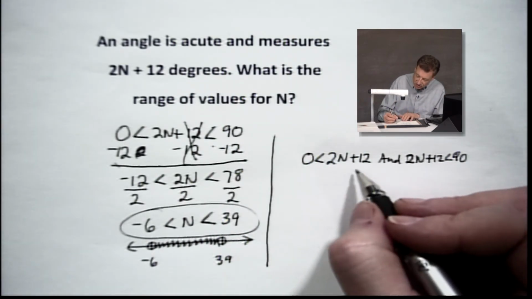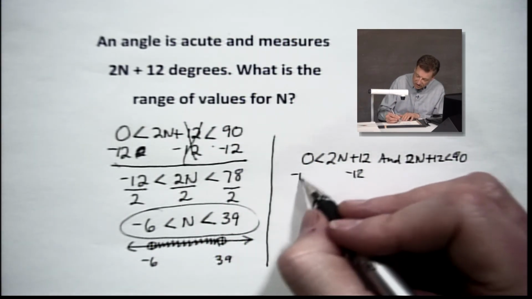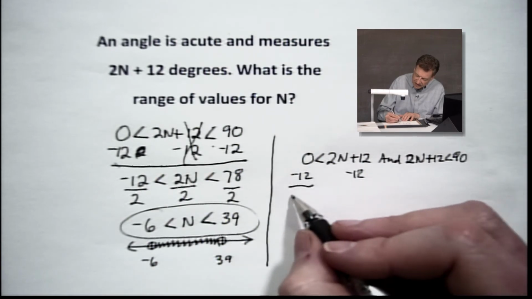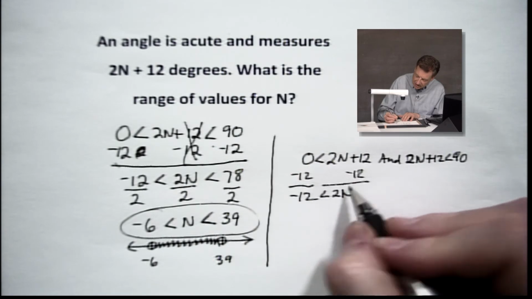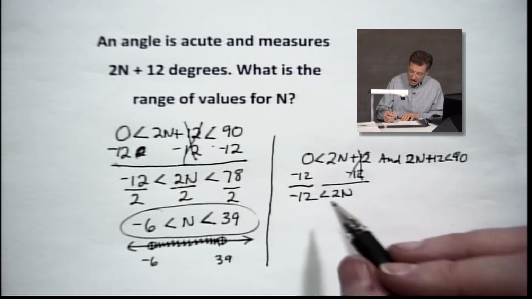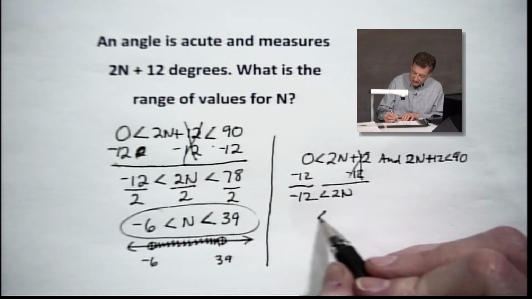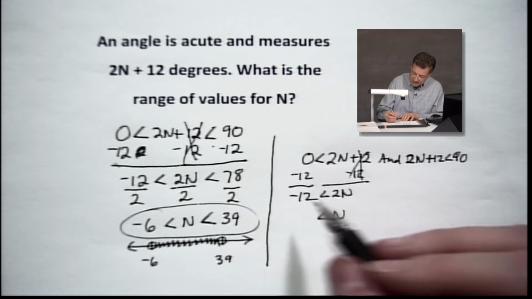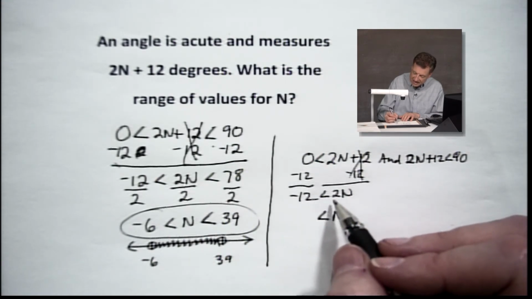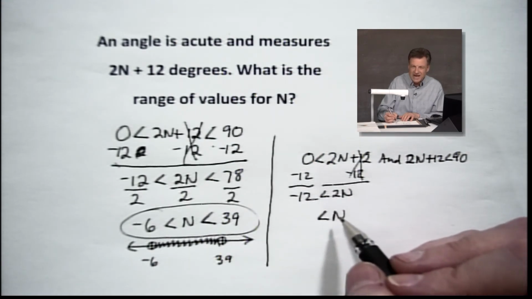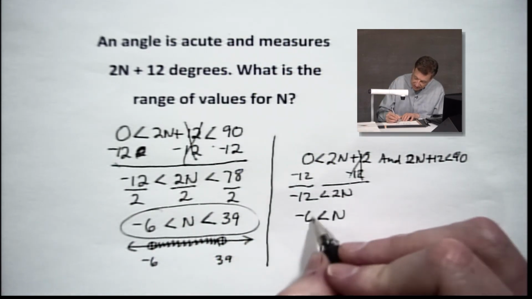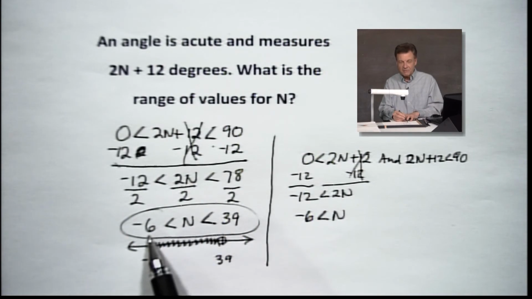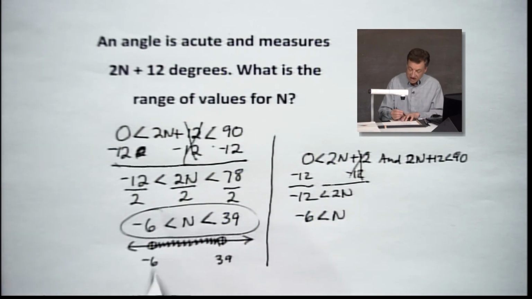We subtract our 12 from both sides here on this one. We're going to end up with a negative 12 here, and over here we're going to have less than 2n, because those are gone. And we're going to divide by 2, and we've got basically this situation here where n is on the right-hand side, which sometimes makes us a little nervous, but that simply tells me that we are going to have negative 6 for our boundary right there. See how that's fitting together nicely?